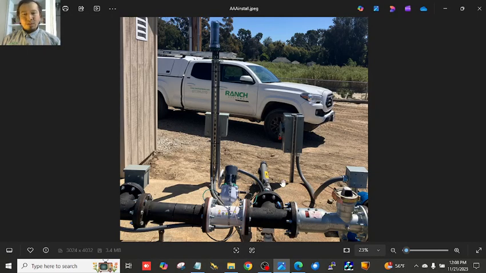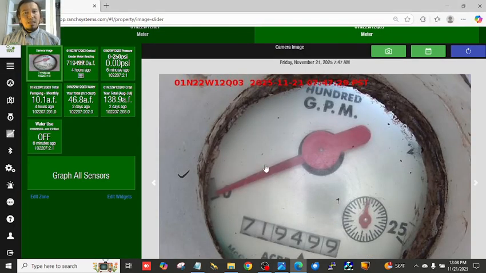Now we're going to jump onto the second page for more in-depth information. As you can see here, we have multiple tiles with different values. Tile number 1 is where we're at right now. Very self-explanatory. This is the daily image that we obtain from our camera: current timestamp, well ID, and a clear and readable odometer reading.